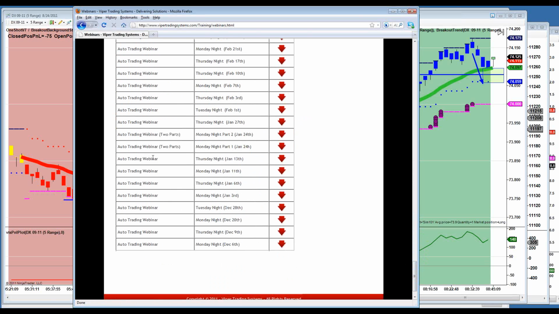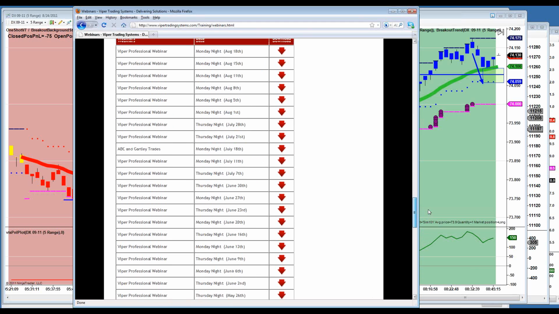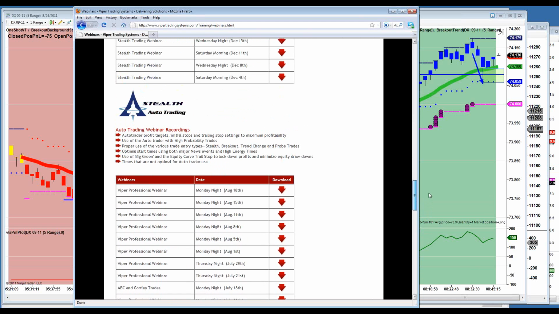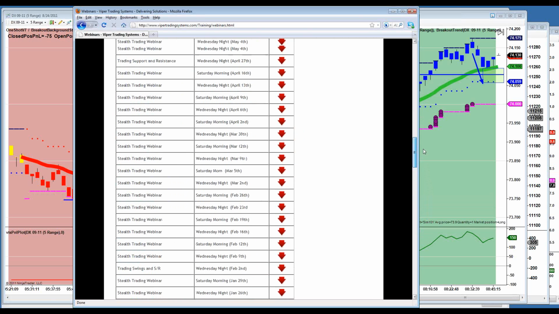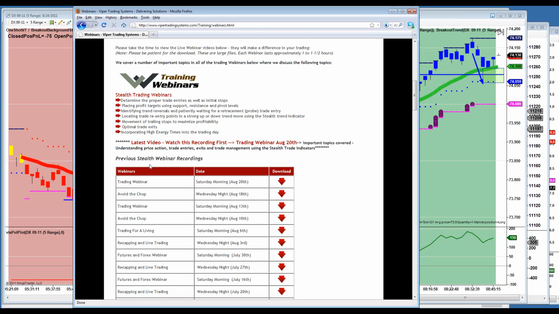So all the auto trading, different parts, the pro package, how to set up the settings, how to position the line trader, how the one-shot works, what the stealthy trader is. It's all here. And one of the things traders really like is that once you get access to this, you can watch these anytime, as much as you want. Download them and watch them as much as you want.